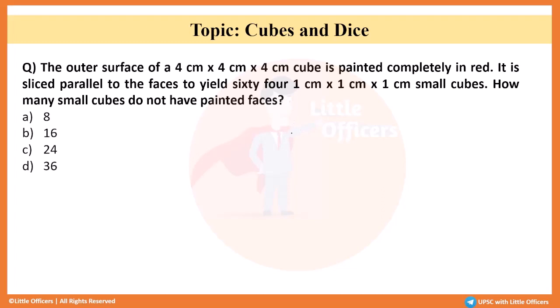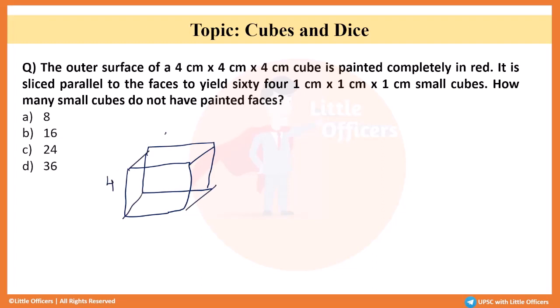See, the outer surface of a 4 by 4 by 4 cube is painted completely in red color. मतलब let me draw that cube here. ठीक है, now I'll make a complete 3D dimensional cube. ठीक है, ऐसे क्यूब है, and this cube is 4 by 4, मतलब इसका length, breadth and height, ये वाला जो है, okay, let me call that as breadth and this as height and this as length, all of it is 4 centimeters. Now such a cube is painted completely in red color.